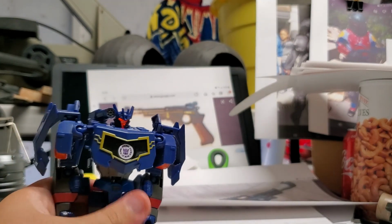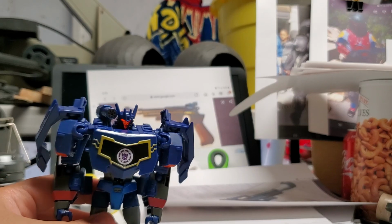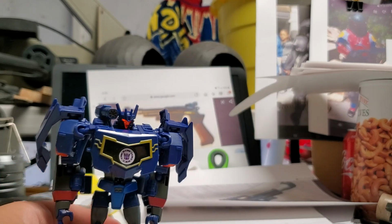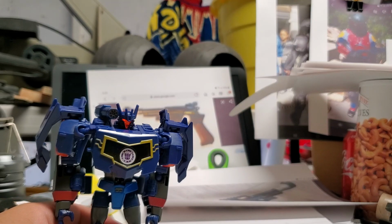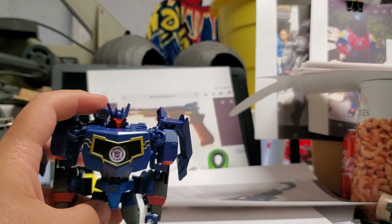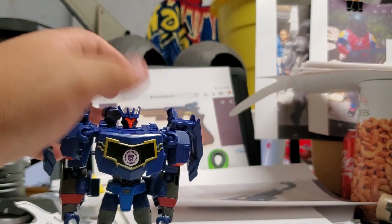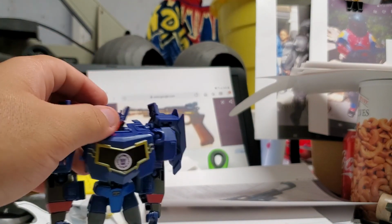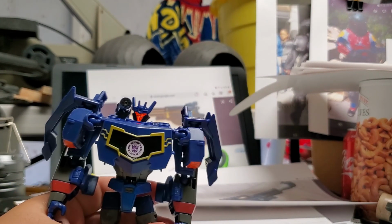We have the RID Soundwave, and also, if you wonder why I didn't talk about the posability of the Beast Hunters Soundwave, he has the same posability. In fact, he has kind of less posability than regular Prime RID Soundwave. But let's go ahead and talk about this guy. Now, it's RID Soundwave. He mixes G1 with Prime, and it looks pretty good.